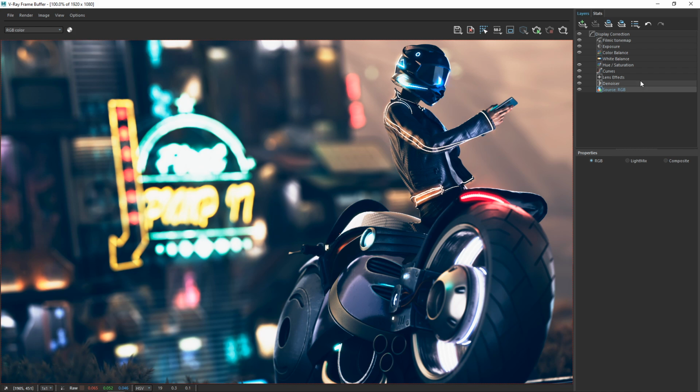Up at the top of the layer editor, you'll see we have a set of icons that let us create and delete layers, save and load in layer tree presets, get quick access to saved presets, and undo or redo changes. If I click on the Create Layer button, you'll see we have a variety of layer options to choose from, which we'll explore in depth later. You'll find similar options in a context menu if you right-click on any layer as well.